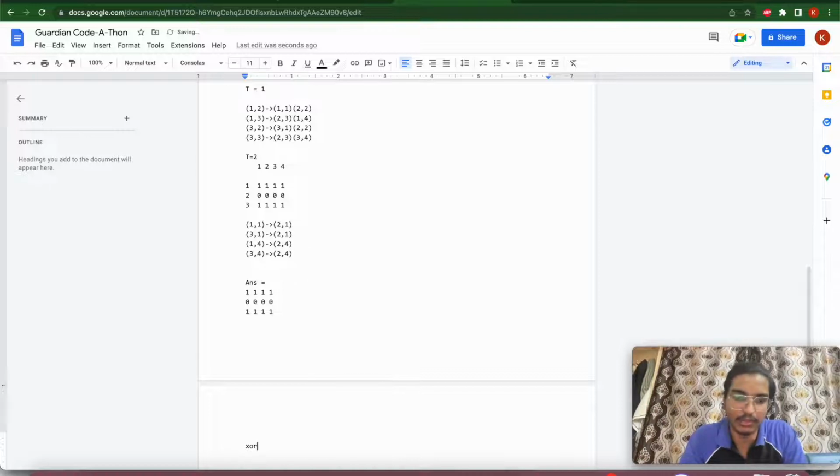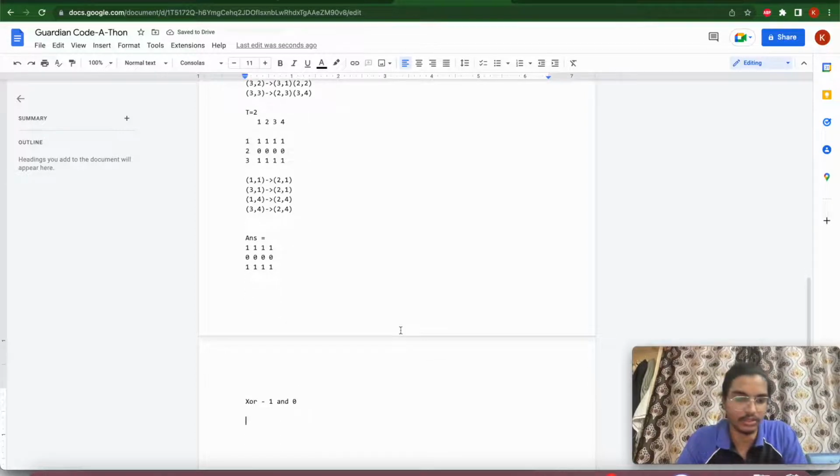Because we have only two elements, 1 and 0, we have two cells, two numbers, and we have to do XOR in this. So if the initial element is 0 and we do XOR with 1 an even number of times, our final answer will always be 0.